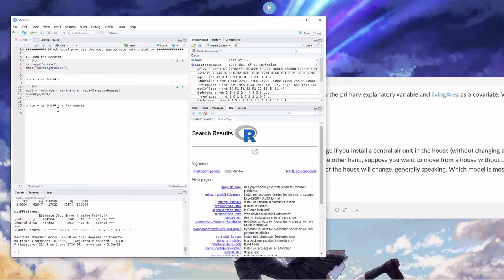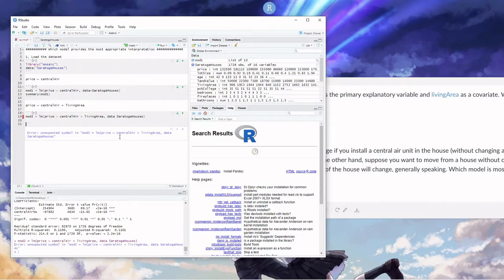Because I'm using R Markdown, every time I want to write code, I need to write in this region. So as always, we build a new model with lm, the linear model: price with central air plus living area, and the data comes from the Saratoga houses.